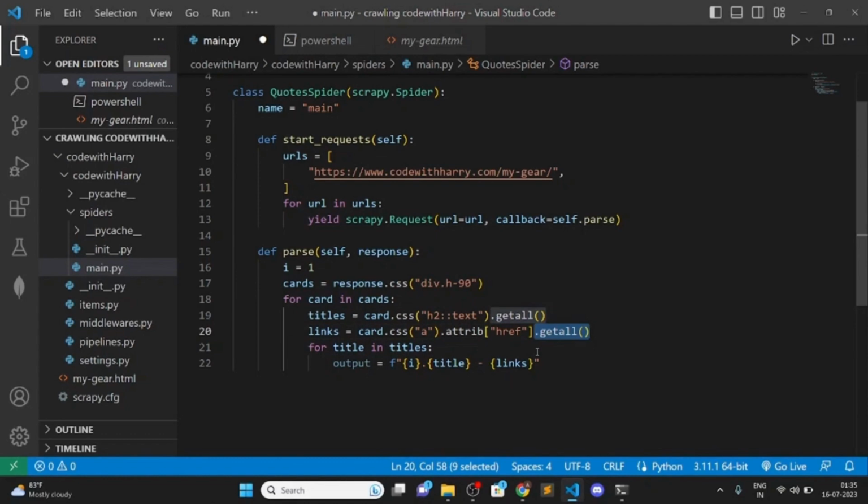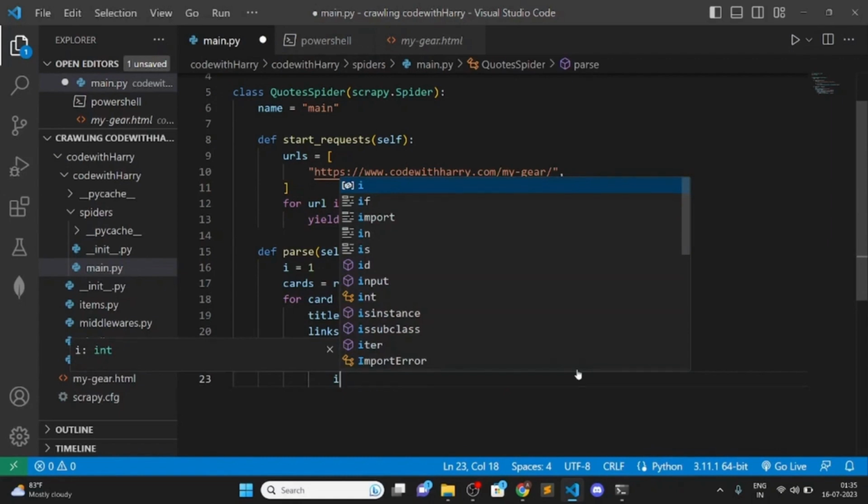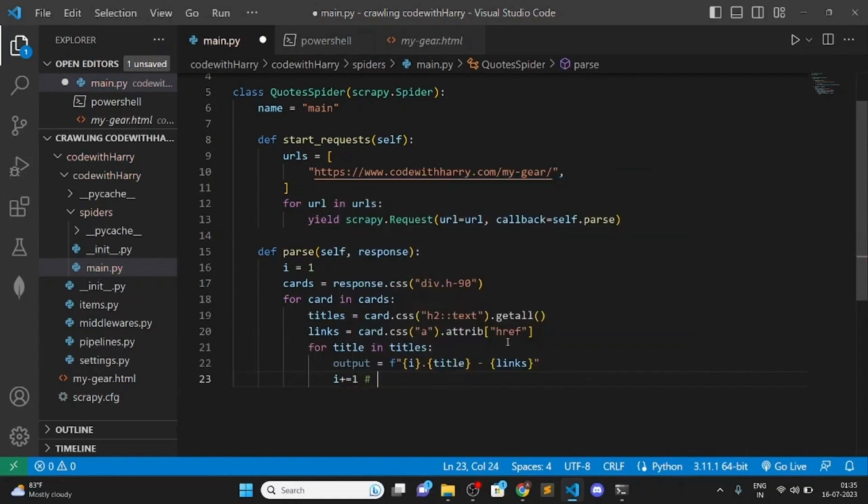So let's remove this get all and use links here. And also don't forget to do I plus equals 1, which basically means I is equal to I plus 1, right? So what it will do is that I value is 1. All right, then it will print I, which is 1, then dot, then title. So let's say the title is that Canon camera. So Canon, then dash, then the link of that Canon camera.